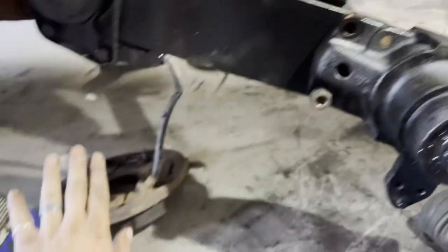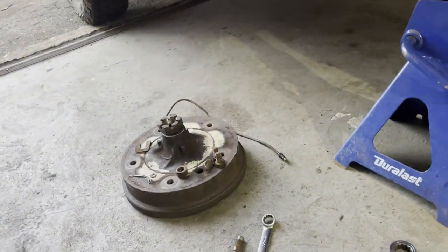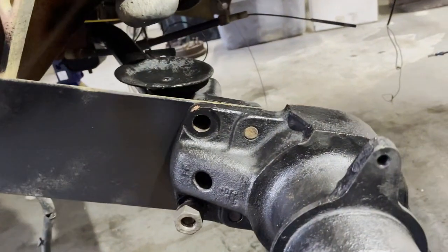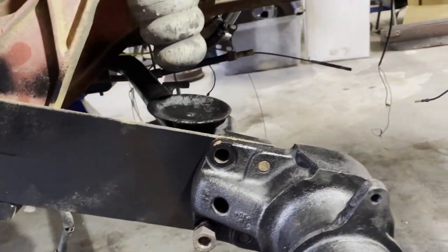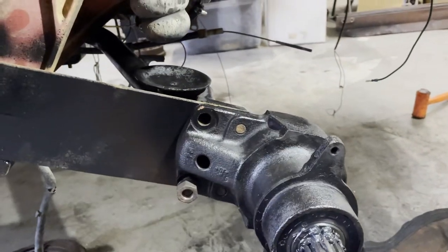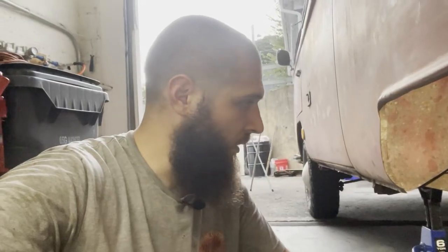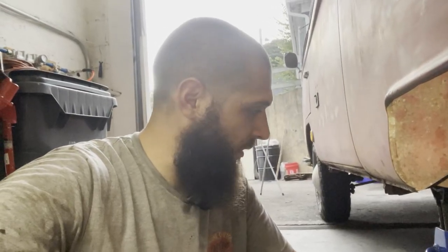So I'm gonna get the backing plate back on and probably the drum. I'm not gonna worry about the brake lines tonight. So I'm gonna get that back on, put the other side back together when it's dry, and then I'll be kind of done for today. And then tomorrow we can get the brakes back together, or you know, the lines in.